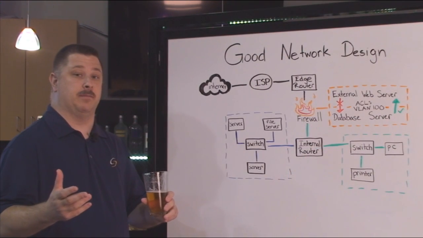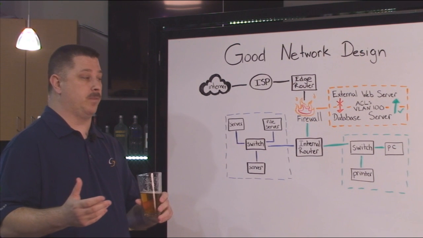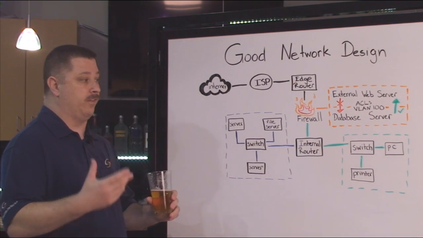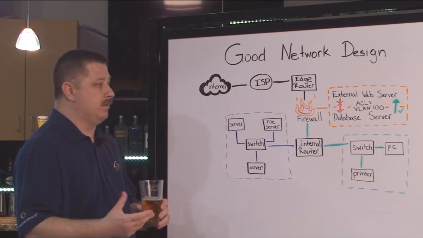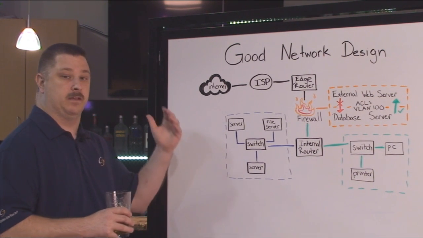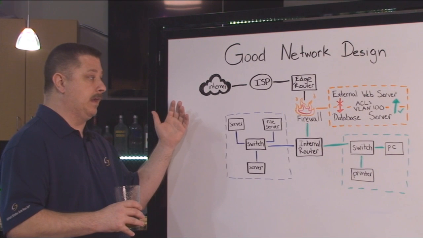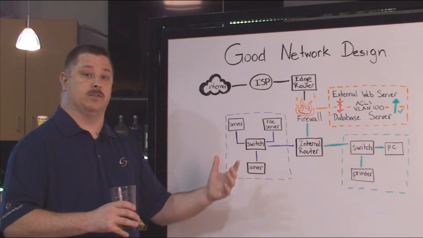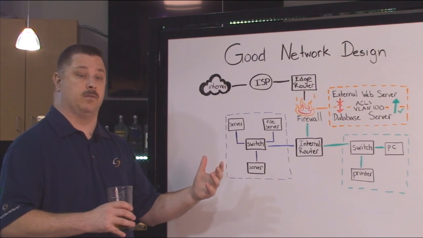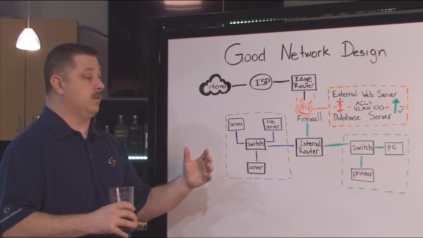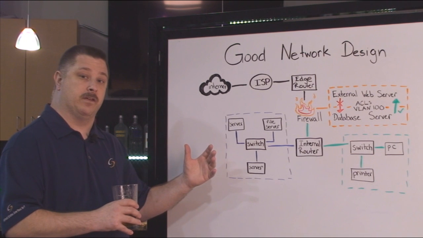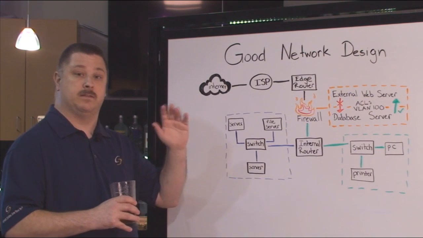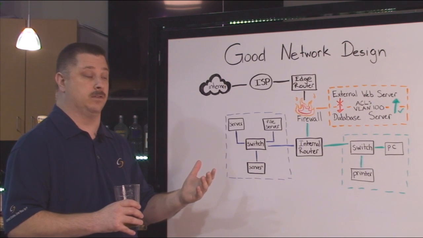So in our previous example, we talked about a bad network design or poor network design. So let's talk about what might be a good design for that same type of an environment. So originally we talked about the internet, where a visitor or a bad guy may come in through your network to your external web server, which may be on your internal network, which now gives them access to your network. So in this design right here, what we've done is we've segmented off our internal network into 3 zones. 2 internal zones with 1 DMZ zone or demilitarized zone.